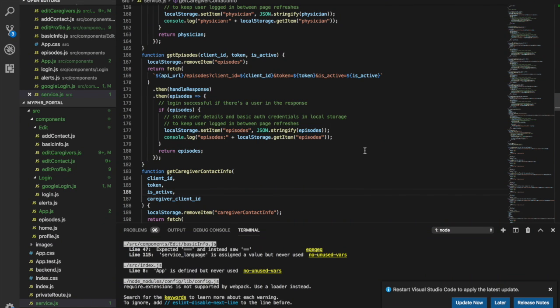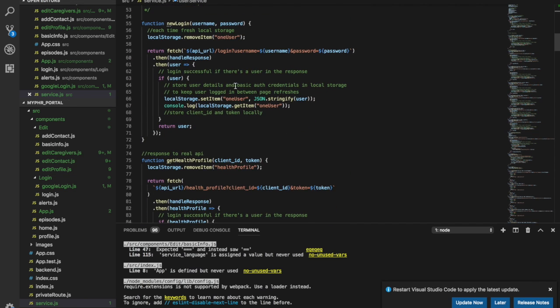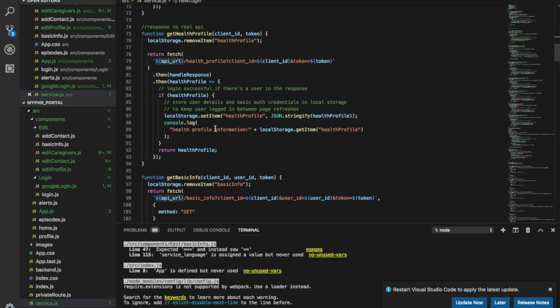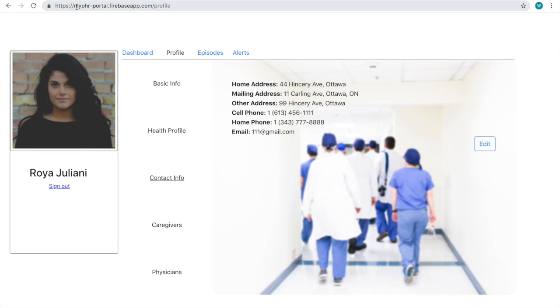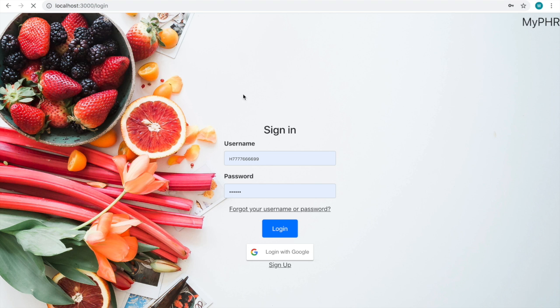Firstly, I want to demonstrate the React app running on localhost, and I have the API running on my localhost as well. Here is the API link, and I used it everywhere in the URL of fetching to fetch data from the database. And I go back to my app.